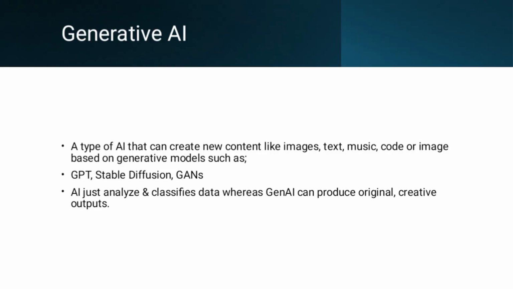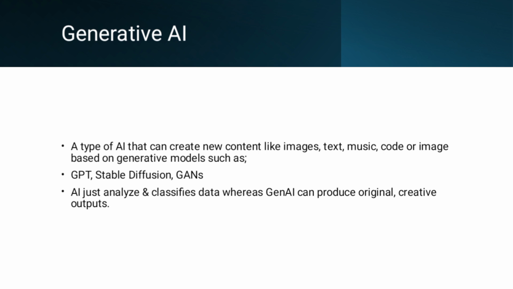First of all, Gen AI, that is generative AI. It's a type of artificial intelligence that can create new content like images, text, and music. That's something specifically we are dealing with here, that is code, or images. It is usually based on machine learning models called generative models. These models learn patterns from a huge dataset like text, pictures, or audio. Then they generate new content that fits those learned patterns.